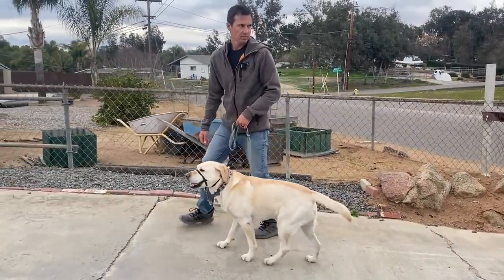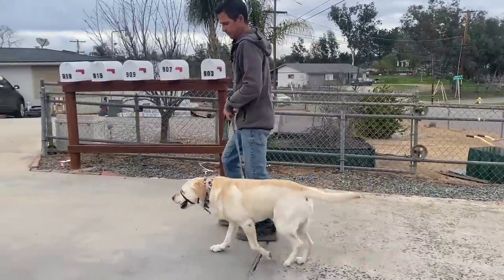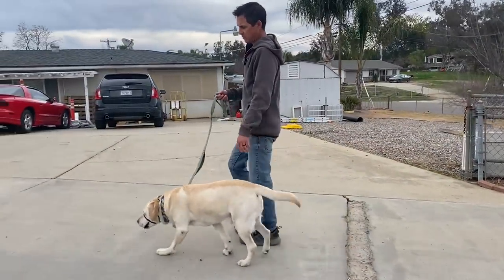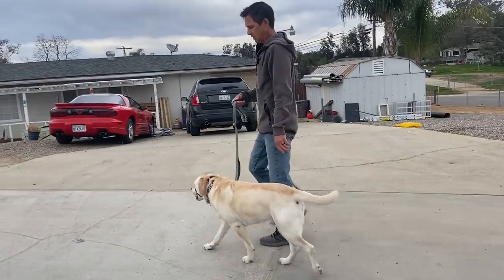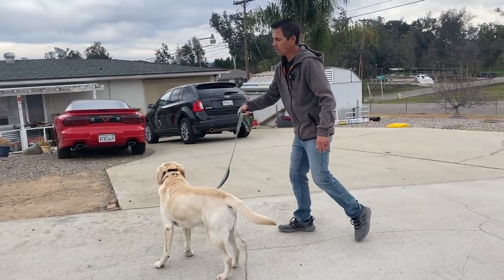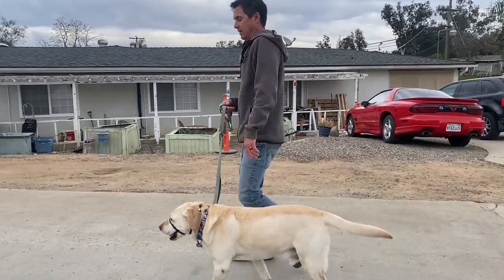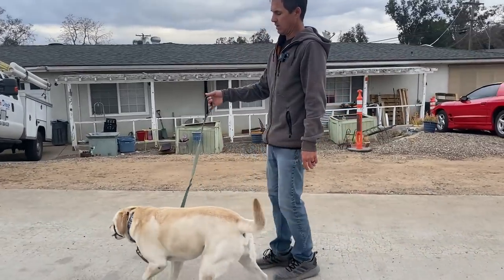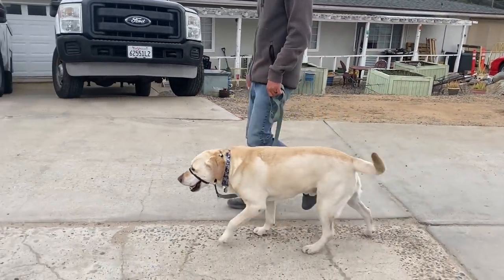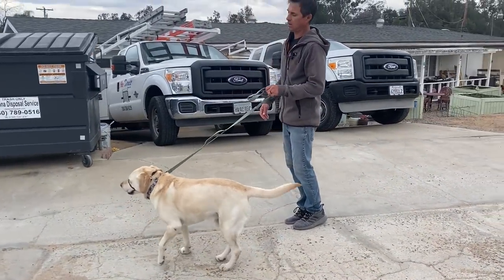He's an out front dog. You might have heard me say that term. That's him. His comfortable place is not next to you. It is going about his business, but we have to get it to be more comfortable to be next to you, the stop and pop, than it is to be out in front of you. Because his nature is out in front. I mean, he's out in front. Oh, that wasn't great, but.